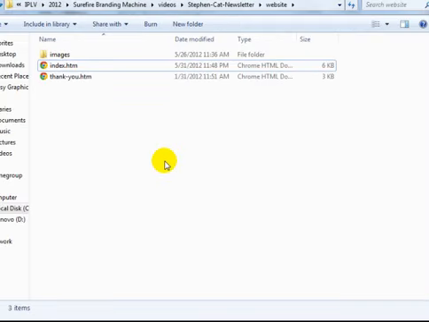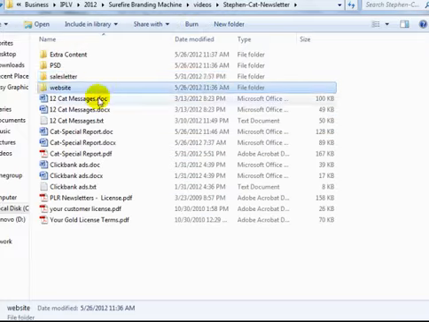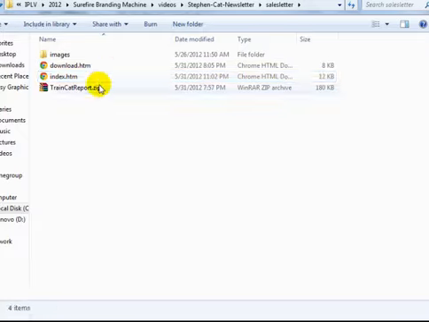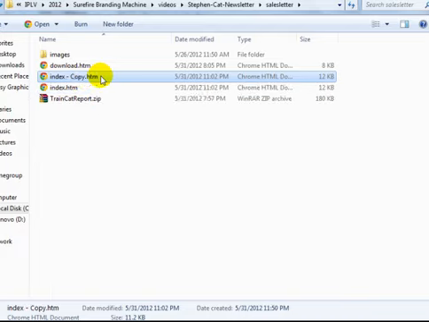And like I said earlier, if you don't have a squeeze page, then another way you can go about doing that is simply take the sales letter, make a copy of the sales letter, and just re-edit the sales letter so that it includes enough information that entices the person to want to sign up for the free newsletter or free gift.